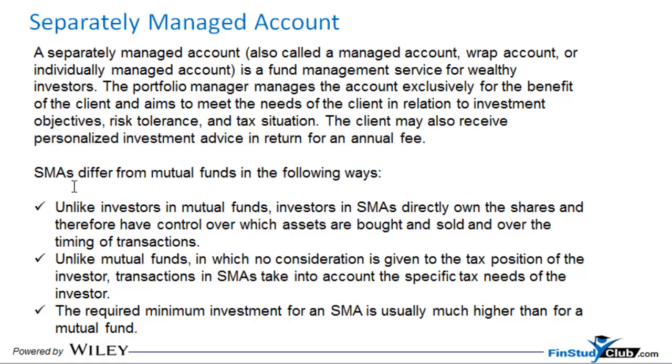So how would the separately managed account differ from a mutual fund? Let's see that. Unlike investors in mutual funds, investors in SMAs directly own the shares and therefore have control over which assets are bought and sold and over the timing of transactions. Because here you have an individual who appoints a portfolio manager who in turn goes about creating the portfolio for the investor. So here the investor will have a direct ownership over the assets which are being bought by the portfolio manager. Unlike a mutual fund in which no consideration is given to the tax position of the investor, transactions in SMAs take into account the specific tax needs of the investor.